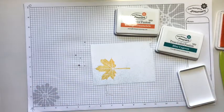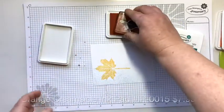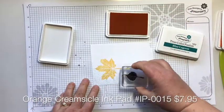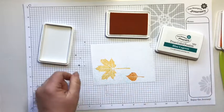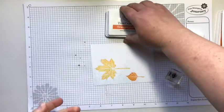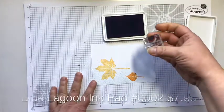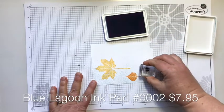Beautiful. Then we're going to use the creamsicle for the medium or smaller leaf. Let's see. I like that area of speckles. And then the acorn, we'll go ahead and ink with the blue lagoon. Not really your typical acorn color, but I like it for this card.